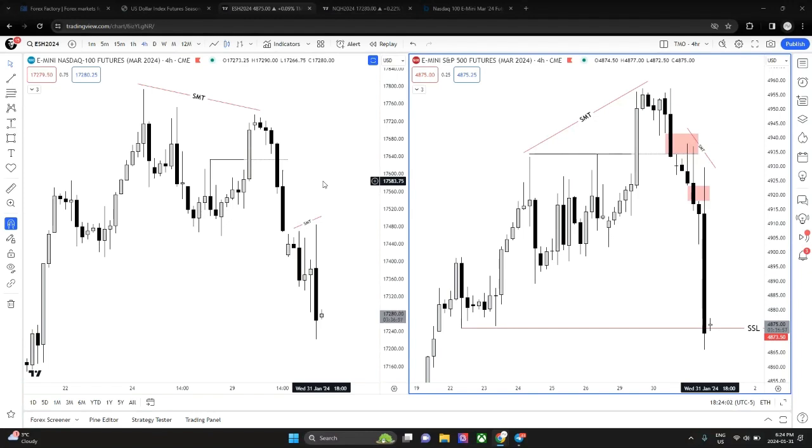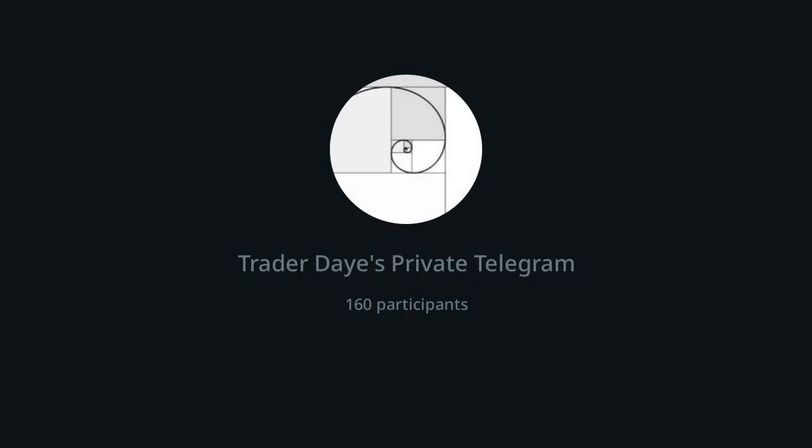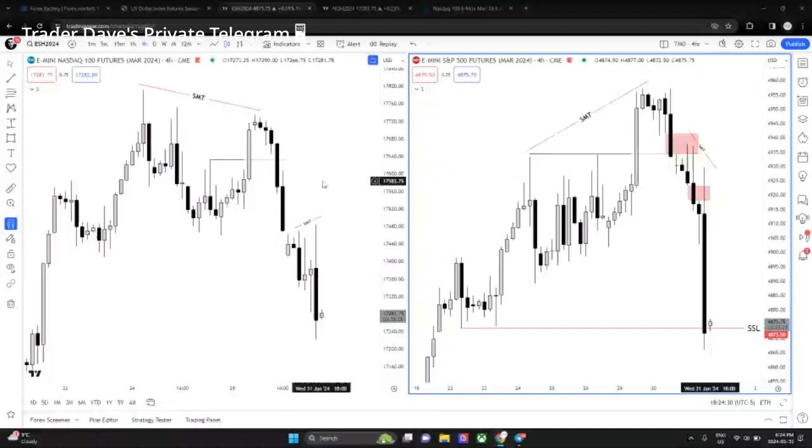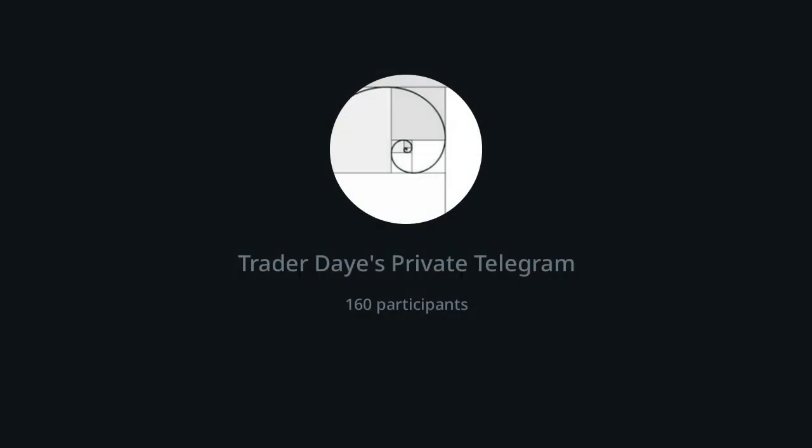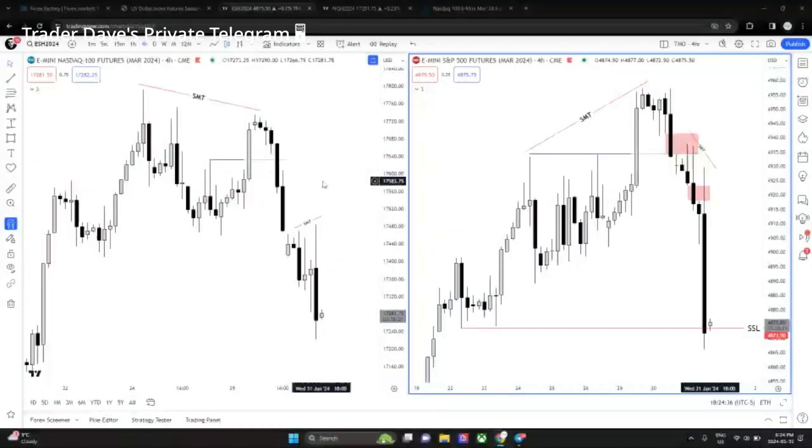And I just need you guys to focus on what I tell you to focus on. Right now, focus on SMT. Sequential SMT. I already gave you guys the PD arrays. You need higher time frame PD arrays for the sequential SMT to react to. You need SMT, and the SMT must be below a true open if you're bullish and above a true open if you're bearish. Very simple rules.